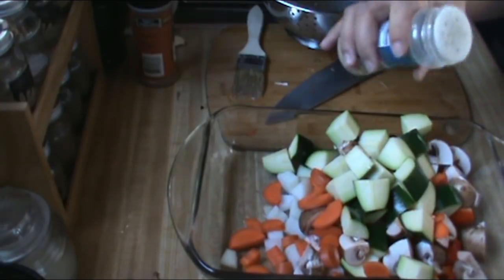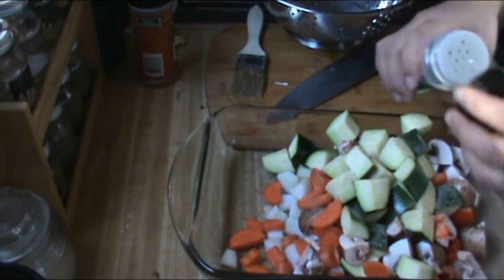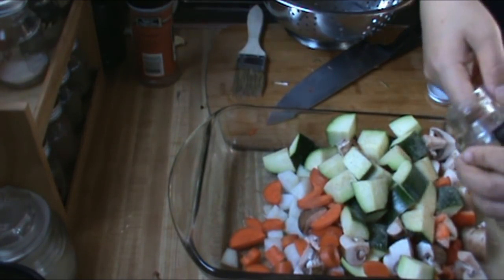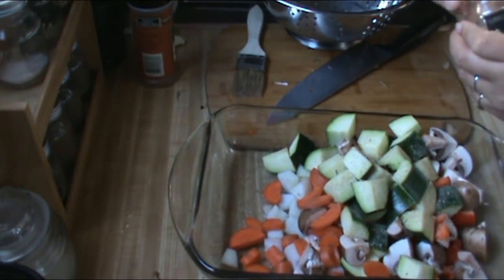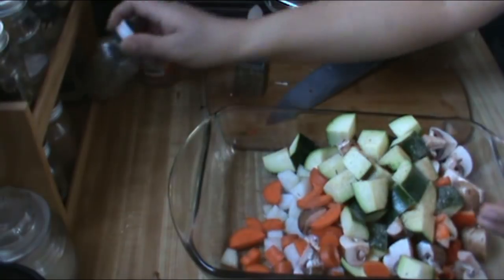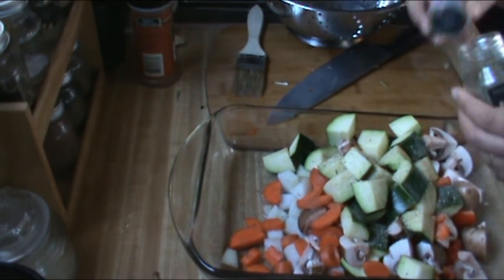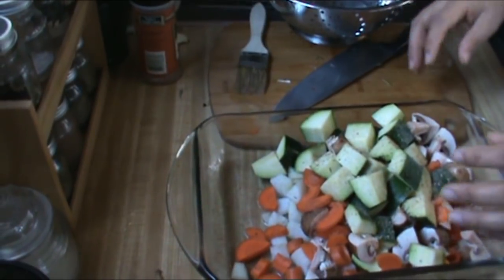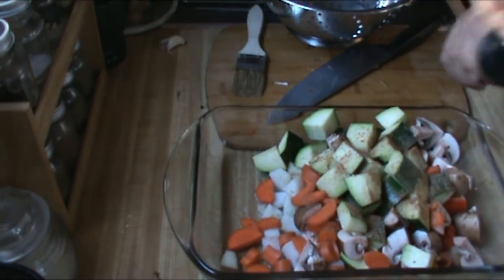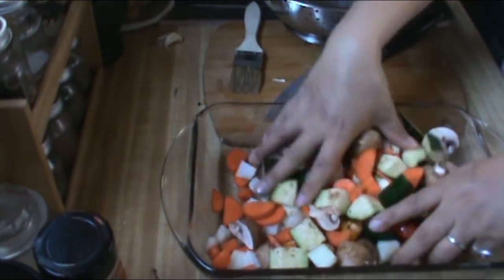I'm going to add garlic and pepper mixed seasoning. Then add oregano, 1 pinch of oregano. Then add also dry parsley, just 1 pinch. Then you have to add the 5 spice seasoning. So we just have to mix this with our hand. Just mix really good.